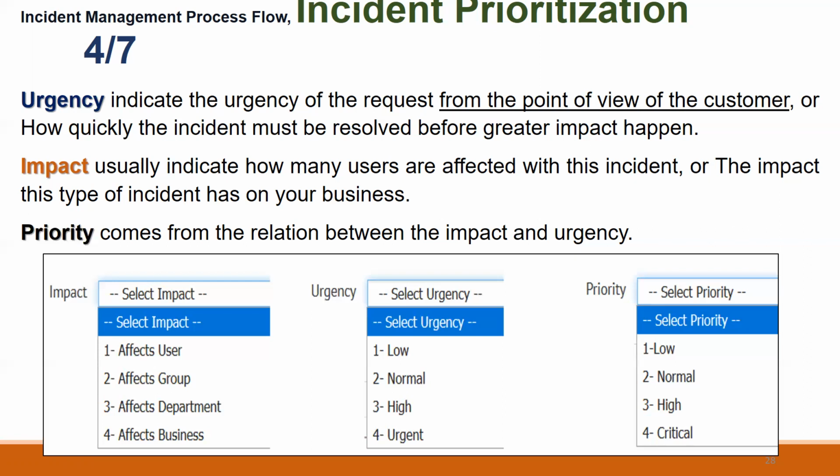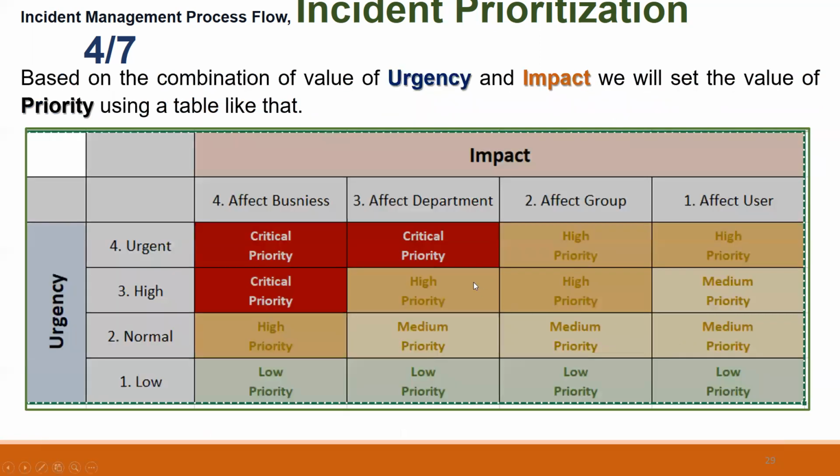So we accept their word for it. We don't try and second guess them on that, but we can still assign the priority after we consider the impact. If we say, well, this is only affecting this one user, and they're really, really upset about it, but I've got this other thing out here that's affecting the whole business, so that has got to have a higher priority. Does that make sense? Yeah, so that's how that's going to go.